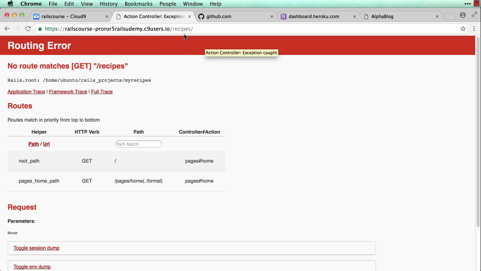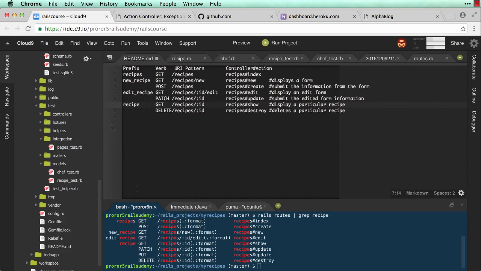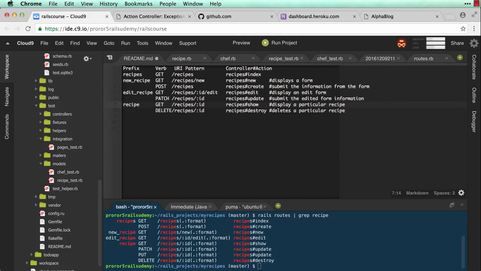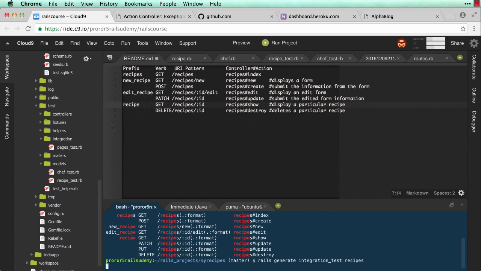You'll hear this quite often, people use the terms feature test and integration test. When I use RSpec, I use feature test all the time. I'm going to call this an integration test, and I use the terms interchangeably. Integration is anytime I'm interacting with the browser in my application and expecting an action or a feature to work a certain way, and that entire process is an integration test. So back here, I'm going to write rails generate integration_test recipes. Hit return.